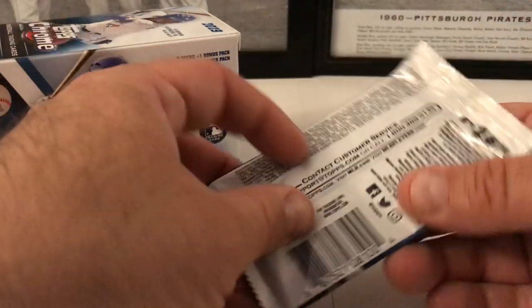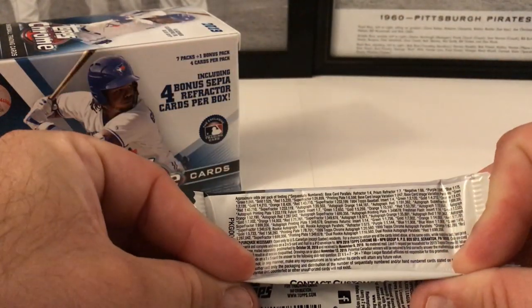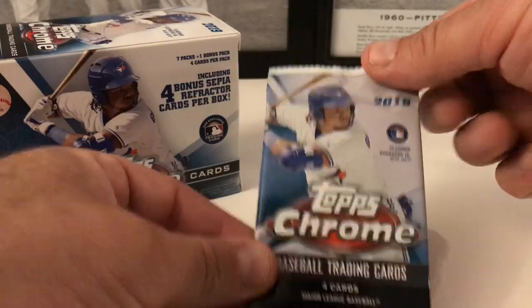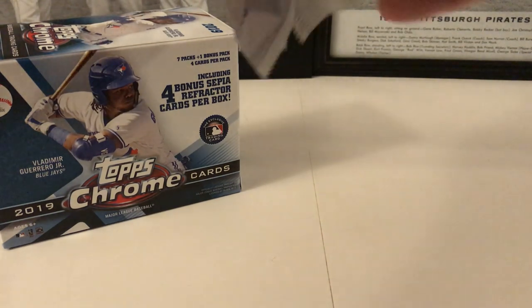All right. Here are the odds again. Here's the front of the pack. Here we go. First look at the 2019 Topps Chrome baseball cards.